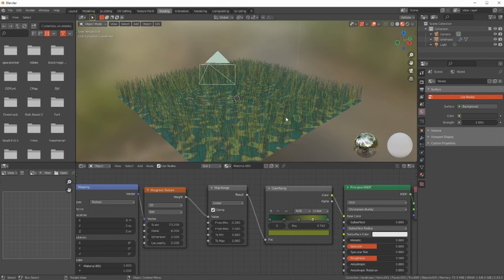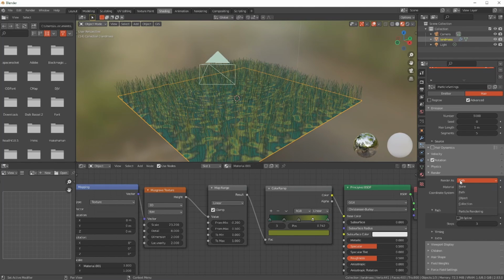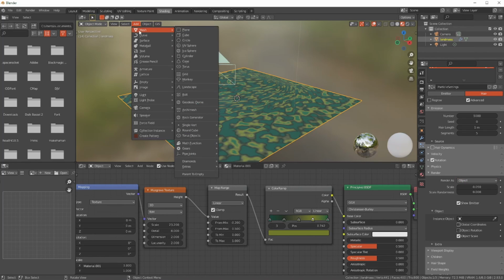What I'm going to do now is go back to the object, pop open this again, and at render, we currently have it on path. Now, this is the thing, you can change this to an object, and then decide which object it is going to be. So I could say, right, let's make it the landmass. It's not working, of course, because you're connected to the landmass. But you can put another object in there if you wanted to, just to make it obvious.